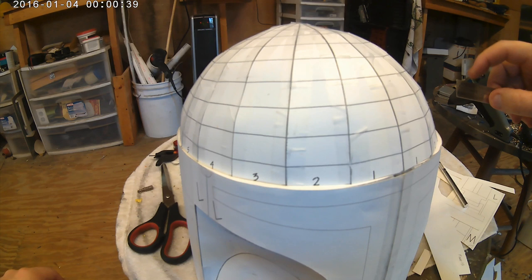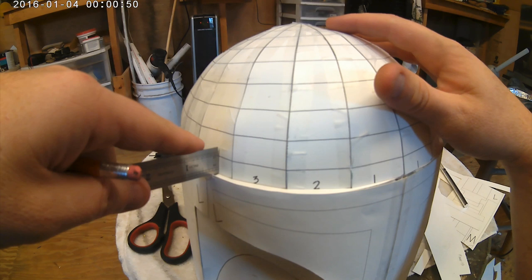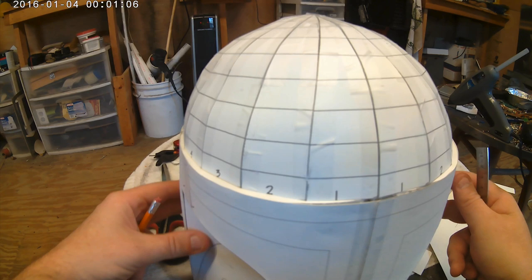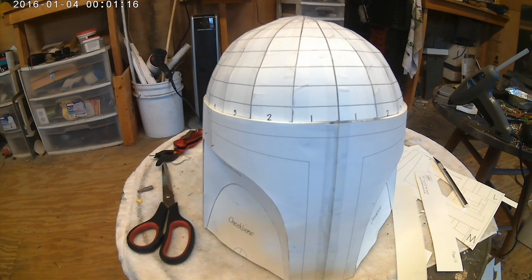As you can see there, I've got my center line between 1 and 1 on the dome template lined up with the center line of the bottom template, and I'm just measuring it to get the proper measurement. I measure it on each side, and that gives me a very good number of millimeters that I need to add to that dome in order to recover the space that I've lost. We're going to split it down the middle to put the shim in the dome template itself.